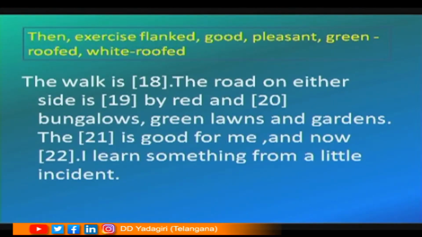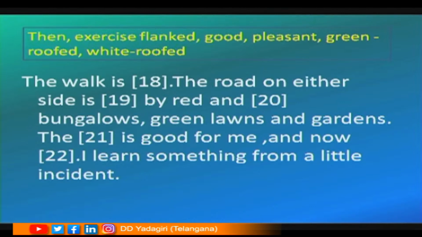Children, here in the box, a few words are given. See the content words: then, exercise, flanked, good, pleasant, green roofed, white roofed. Children, you have to choose the correct word and answer your questions. The walk is dash, 18th question.